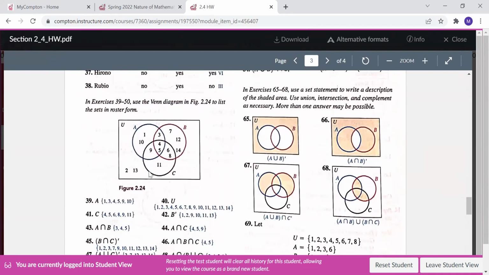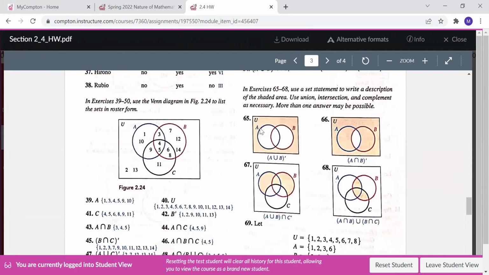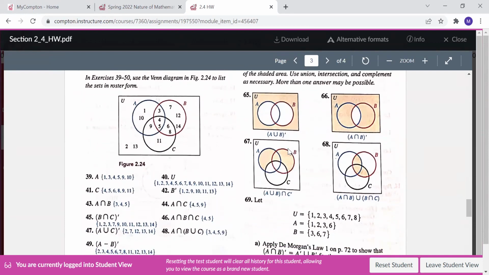Let's do number 65. Look at number 65 real quick. See how they want you to write what the set would be? It's A union B, but it's the complement, because they fit on the outside of A and B. It would be (A union B) in parentheses with the apostrophe on the outside, at the top. Apostrophe. I wasn't even looking. The answer is up there. I'm literally looking at my own book. Oh, good. Yeah, that's great.